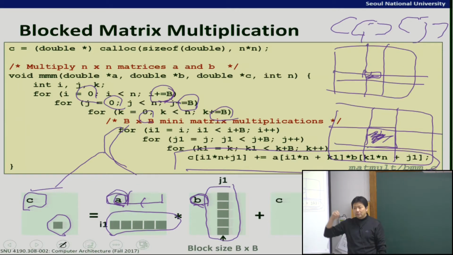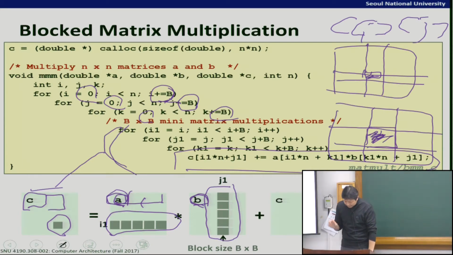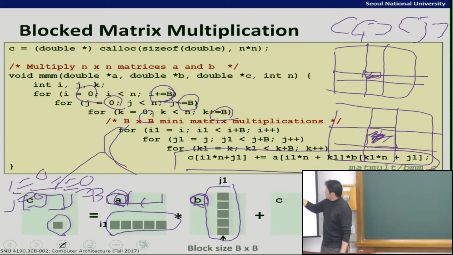Okay, so in the next iteration, everything is incremented by K. So now we load the second array. Let's say I, J actually move to the next array. This one is for I, J equal to 0, where I and J are both 0. In the next iteration, I is still 0, but J is B. So now we move to the next block here.